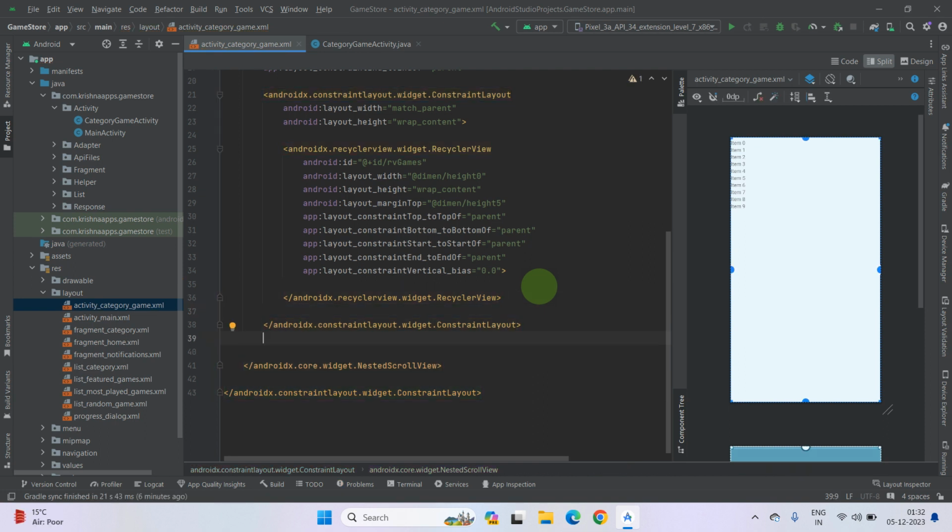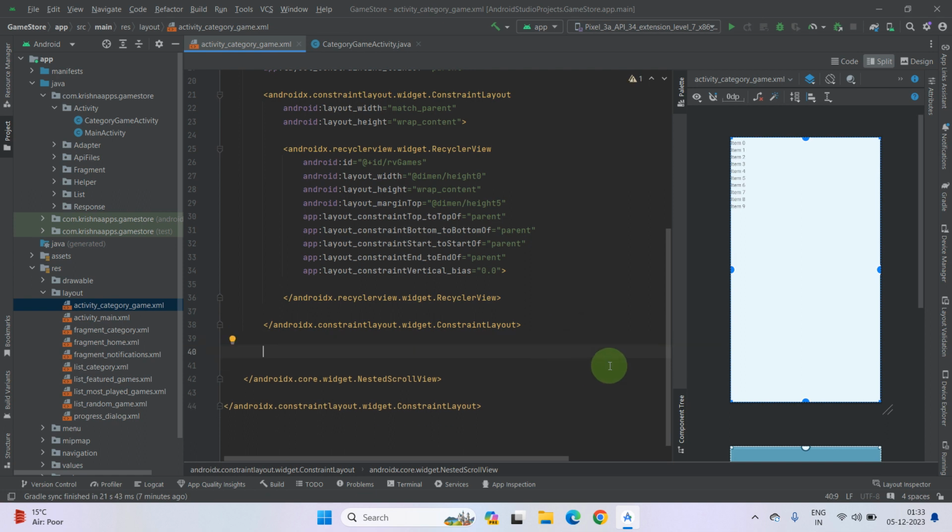One more thing: if you do not want to show a progress bar but want to show some other animation from a Lottie view or any GIF or MP4 file, then you can also show it there. The whole process is the same as the progress bar, not a single difference. So do not worry, you can add anything instead of the progress bar.